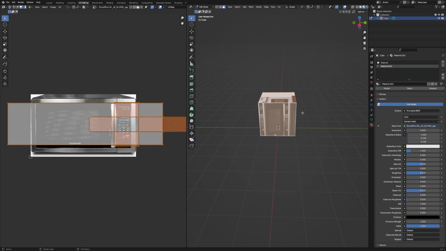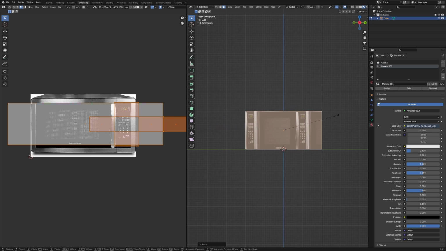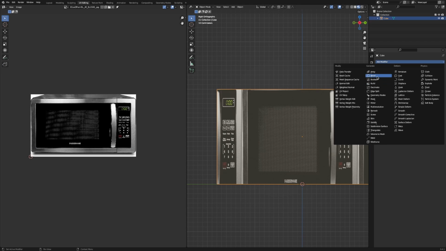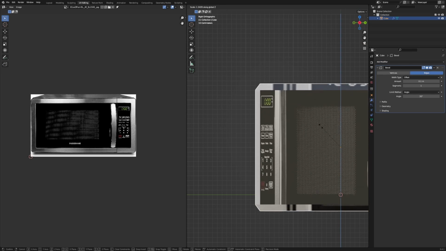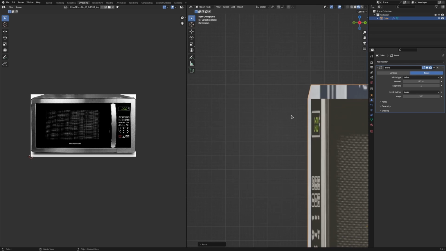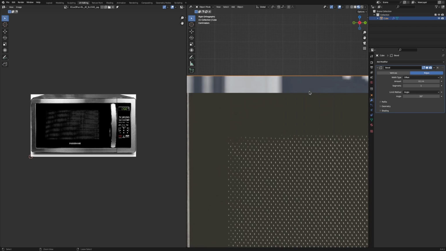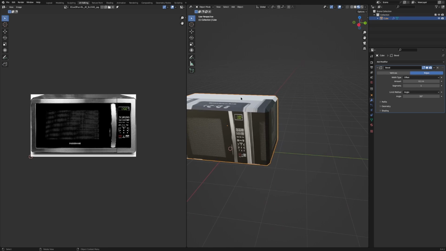I am in edit mode. Doing this in object mode could be a little bit detrimental. Not the end of the world, but you'll have to apply your scale or it's going to cause some issues after. Applying scales with Control A. Essentially, if I was to add a bevel to this mesh, in our modifier section, you can see how this is at a 45-degree angle. If I scale it in edit mode, it does not respect that. So if I apply our scale with Control A, apply scale, it fixes that. So just be aware that if you're manipulating your object in object mode, make sure to apply your scale.